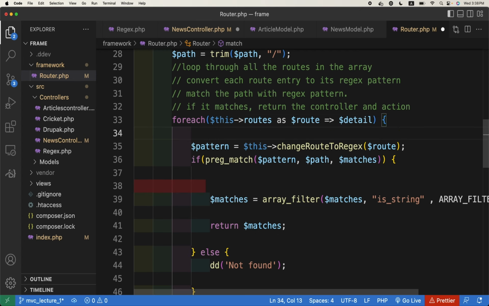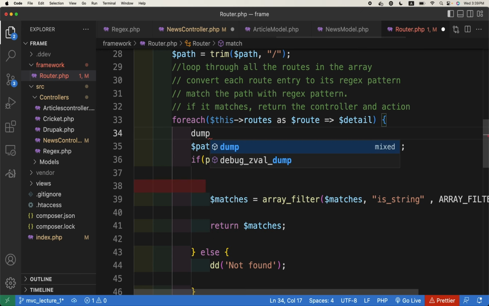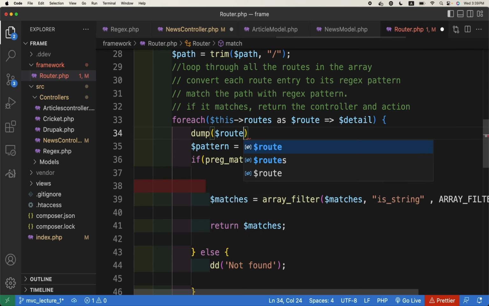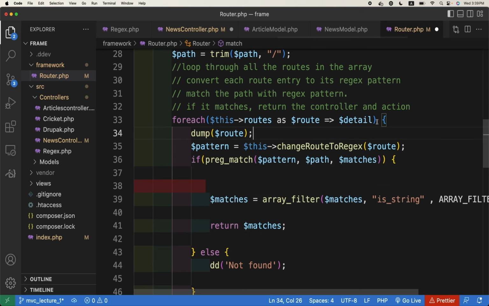For now I will just dump the route and exit. It will just show one, but dump is fine for now. Let us see if we are getting both the values.